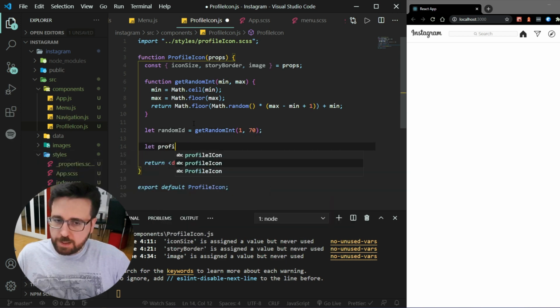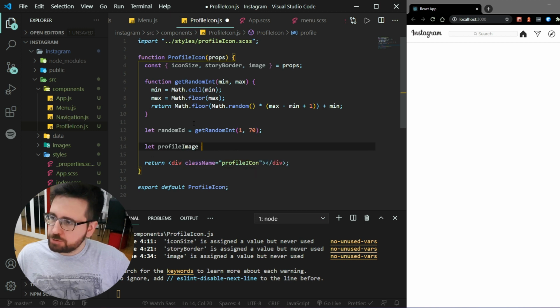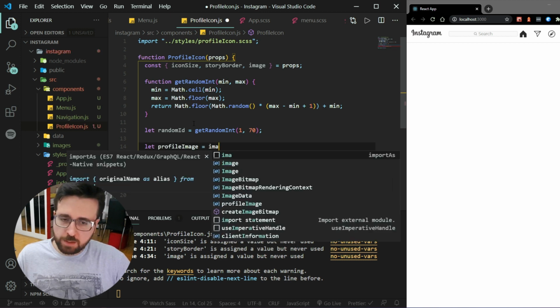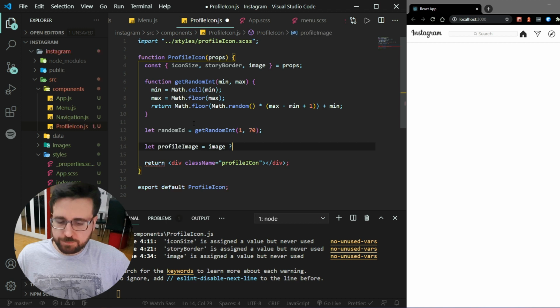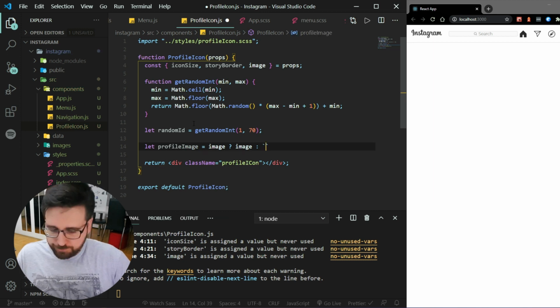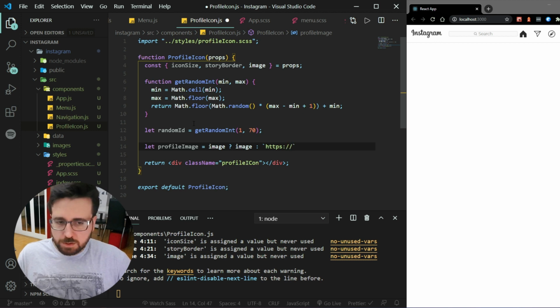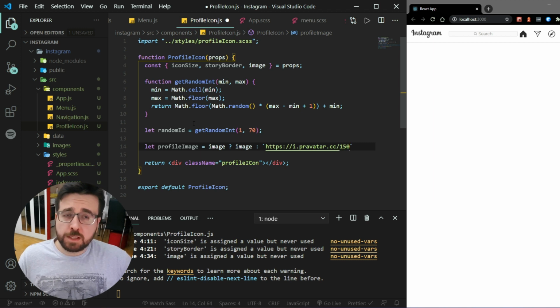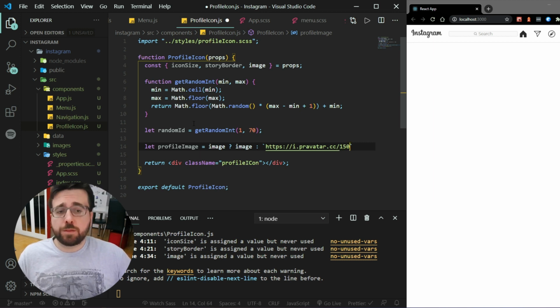And we're going to say our profile image is going to be image if it exists. If it doesn't exist, we are going to use https://Prevatar.cc, and 150 is the width of the image.